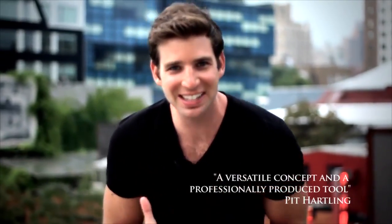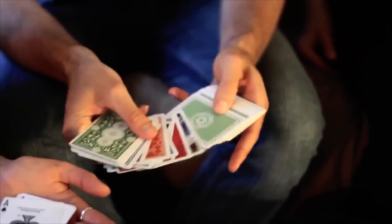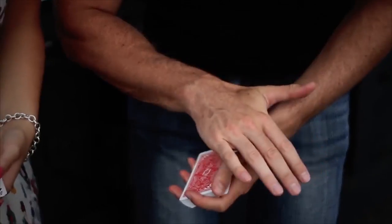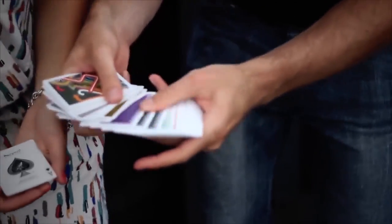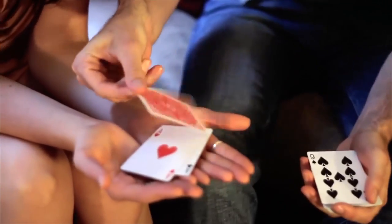Our eyes respond to colour. Colour is everywhere. This is Prism. Colour-changing deck is a classic trick, and the classic trick just got better. Prism is the ultimate deck to use with your colour-changing deck routine, because every single card in this deck was hand-designed, custom-designed for your use in these tricks. There are 20 effects possible, each one causing a deck of cards to change in your hands — or in their hands — into a deck made up of all different back designs.